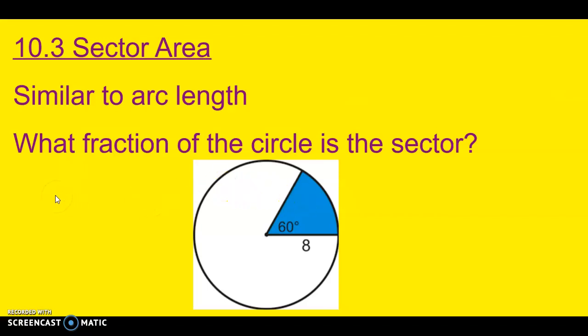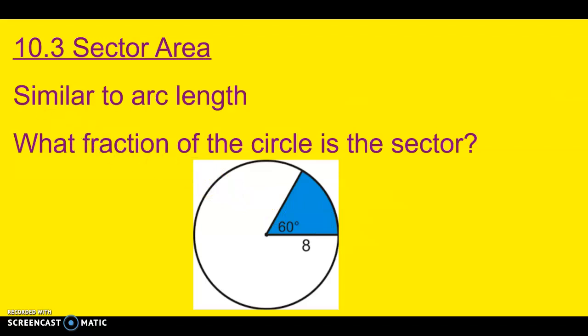So the question that's basically being asked is, what fraction of the circle is the sector? Same thing we did with the arc. We said, what fraction was it? And then we found a fraction of the circumference. Well, now we're going to do the same thing with the area. We're going to say what fraction of the circle is this and find the area of it.